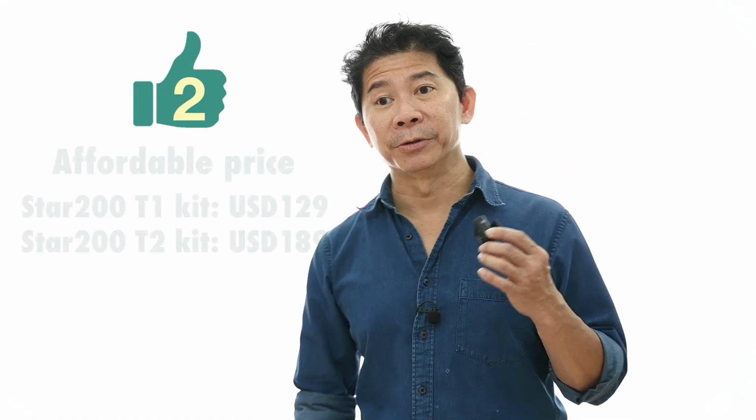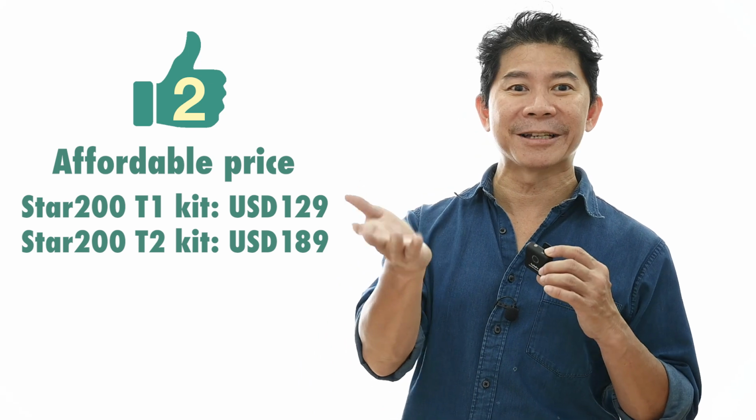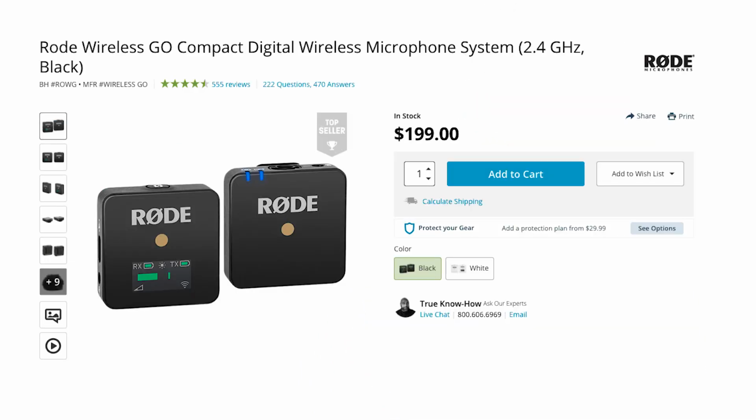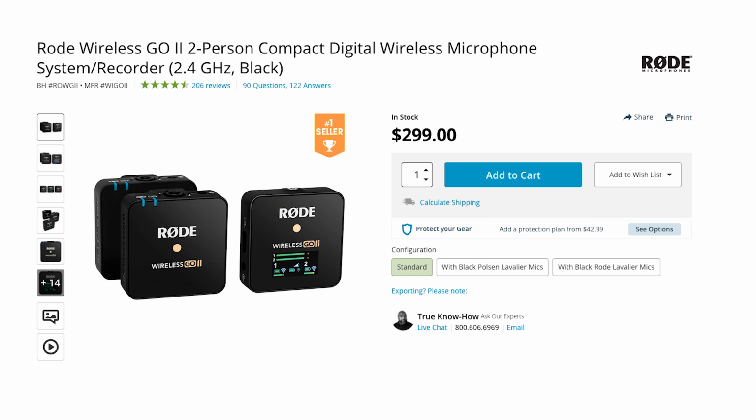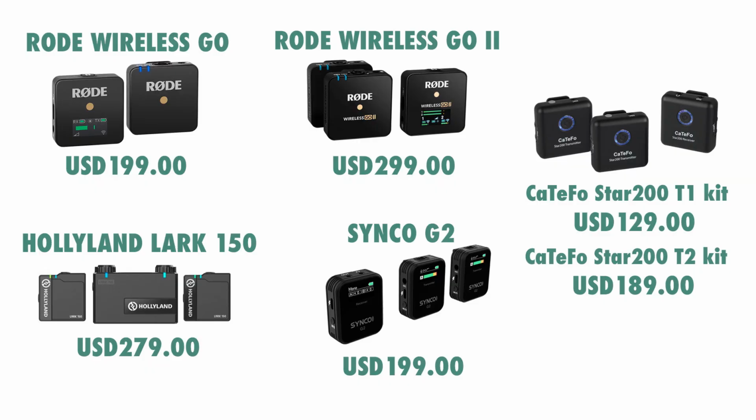Good point number two, that's the price. Don't you think that this is one of the cheapest you can get in the market? Look at the Rode Go 2, Holyland LUC150, the Synco G2, and this. This is one of the cheapest.